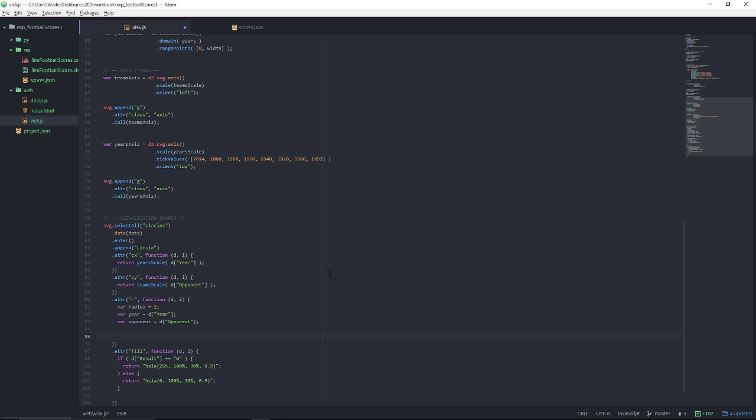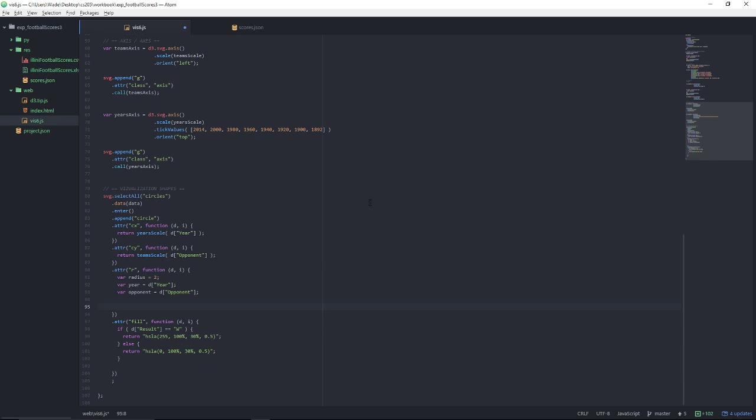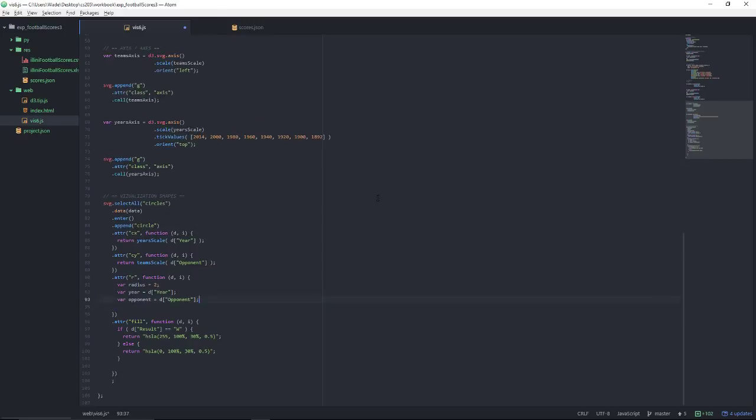And now I'm going to make a function. I'm first going to say I want to not be on this year, but look at last year. So I'm going to say year equals year minus 1.